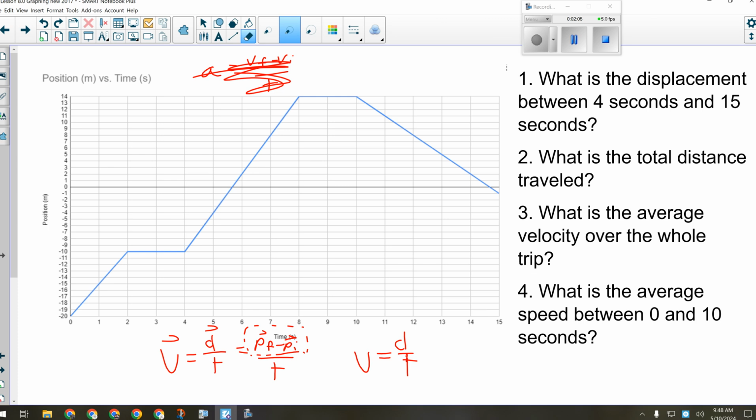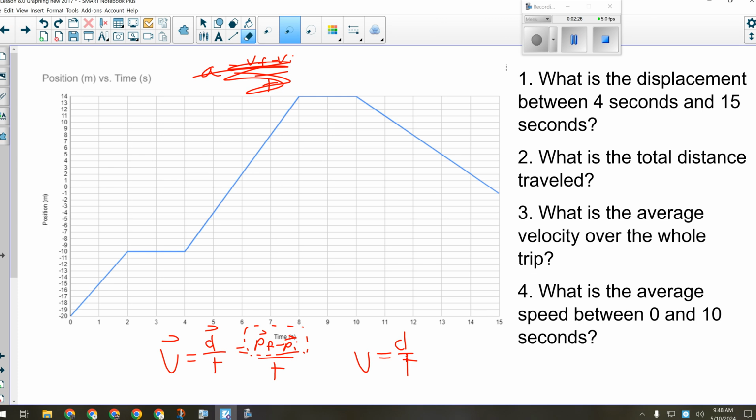This is kind of like writing down our givens on a word problem. What do I have on this graph? I have position. I can figure out where this object is anytime I want to, as long as it's on the graph. Well, that's good. That's like having those for givens, okay? And then I can go into a formula from there. Does everyone kind of follow? Okay? It's better to have the process than to memorize things.